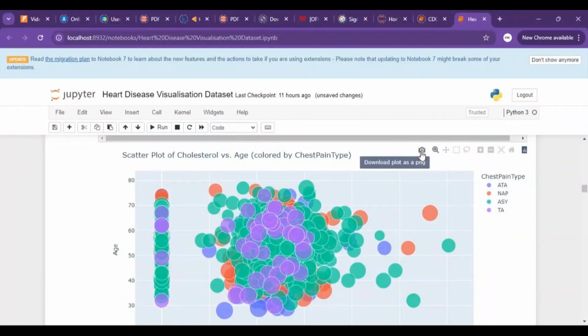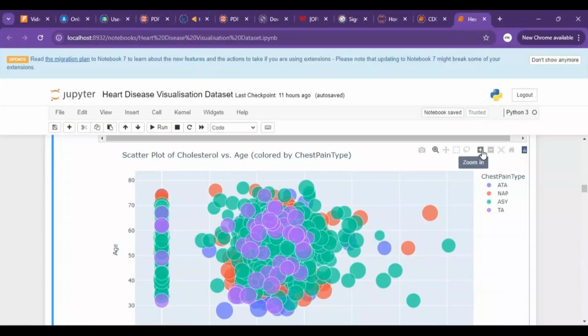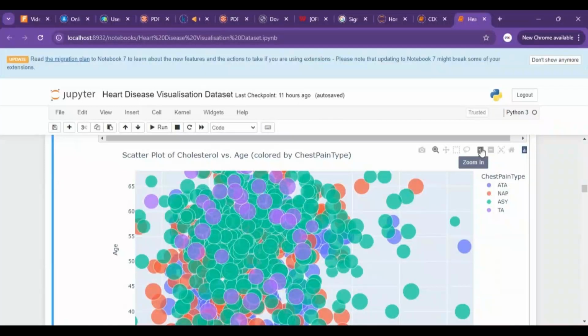And if you look up again, you see a lot of tools. That is for this particular visualization tool. You can download here. You can snap it as a picture. You can zoom in. Let's click on zoom in. You can zoom in on this work. Here you just zoom, but here you can zoom in and zoom out. So when you say you want to zoom in, you see it is zooming in.